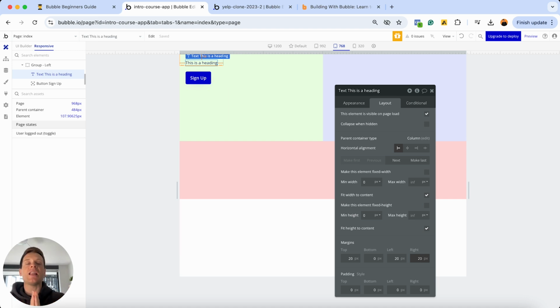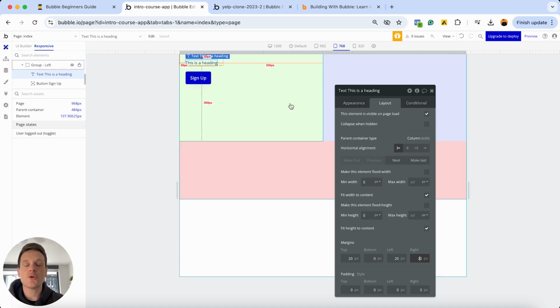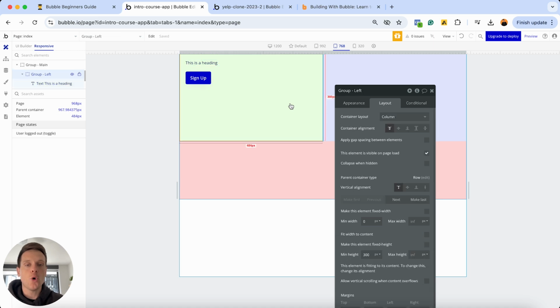There is one last very, very, very important concept that I need to explain to you, and that is how you can truly create the best responsive experience on mobile devices. So remember how I mentioned to you that when you want to create a responsive experience, you should always set the width settings to be a minimum of 0 and a maximum of infinite, so that way your group can take up as little or as much space as possible on your page.